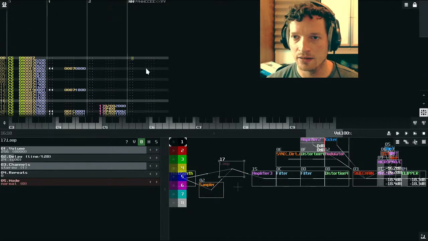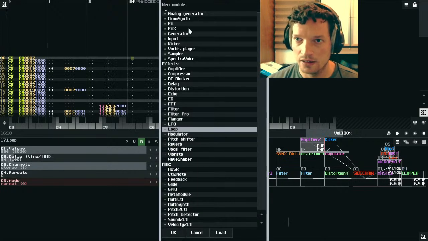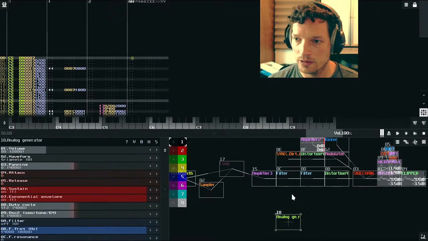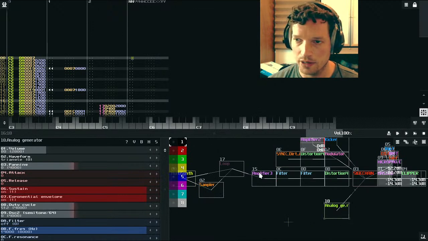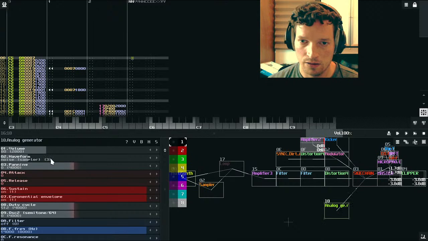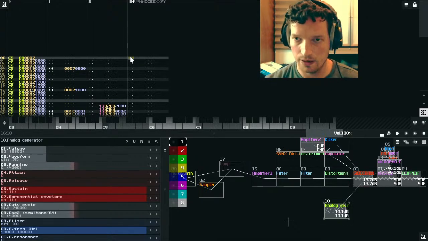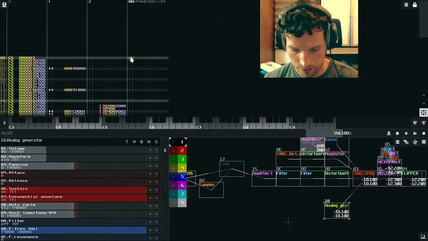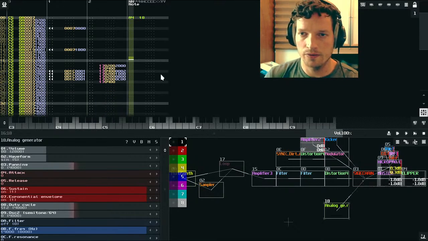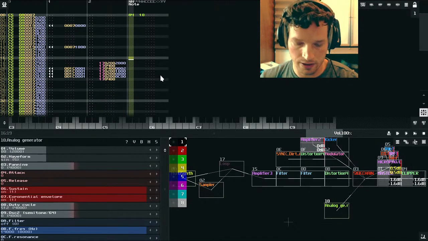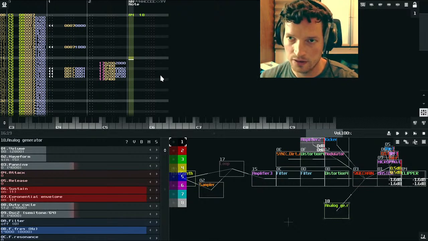So if we just add in, for instance, an analog generator, and we'll just throw this right in there, set it to a sine. So yeah, it's kind of weird, the slide to note.